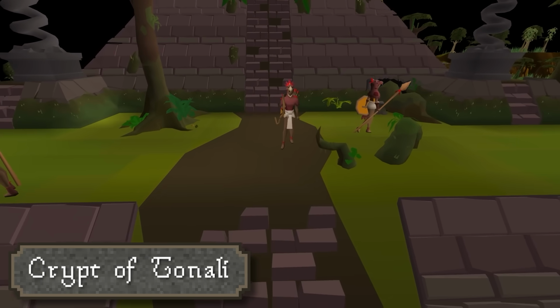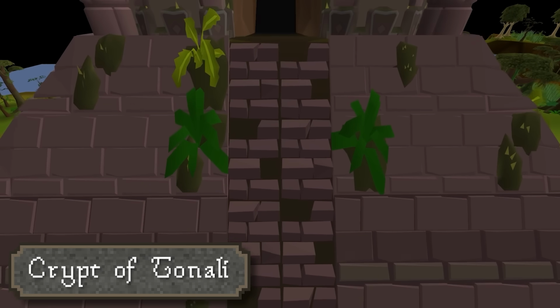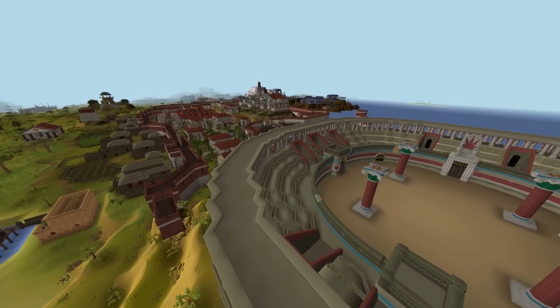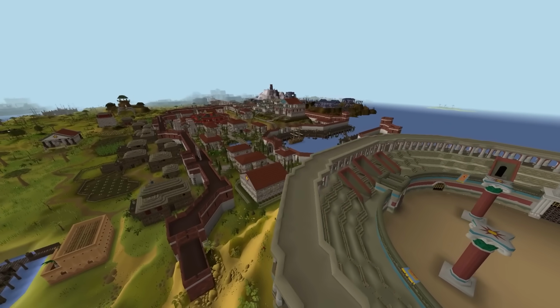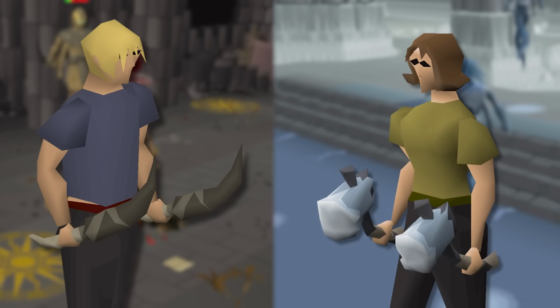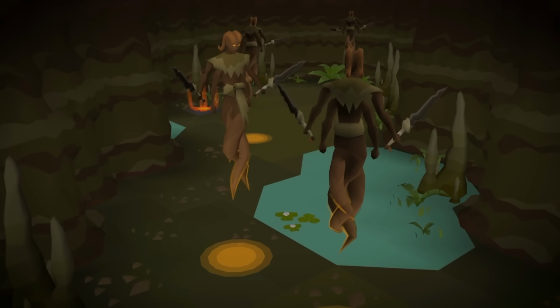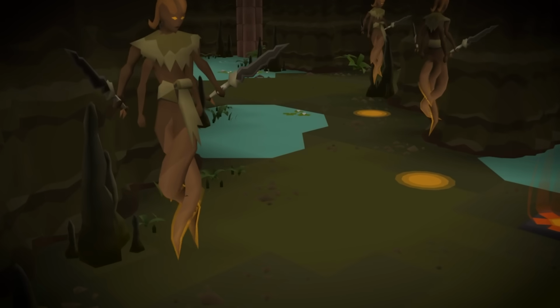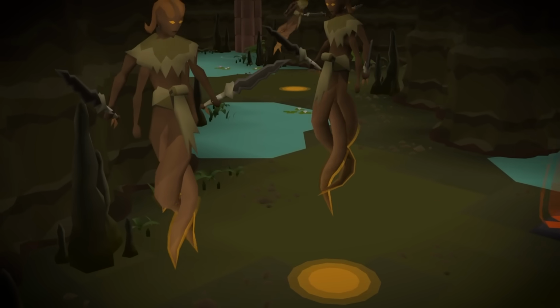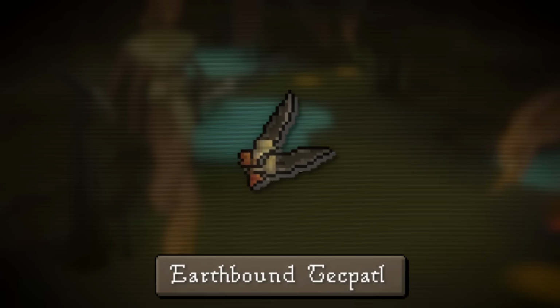Okay, let's move on. Once you guys have completed the Final Dawn, you'll gain access to what lies beneath the Crypt of Tonali. If you've been across Varlamore before, you may be familiar with the Sulphur Blades and Glacial Temotli from Sulphur and Frost Nagua respectively, and down here in the crypts you'll find a brand new type of Nagua, presenting you with an all-new double-hitting stab weapon, the Earthbound Tecpatl.